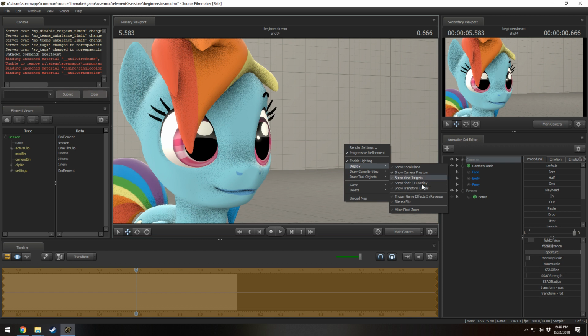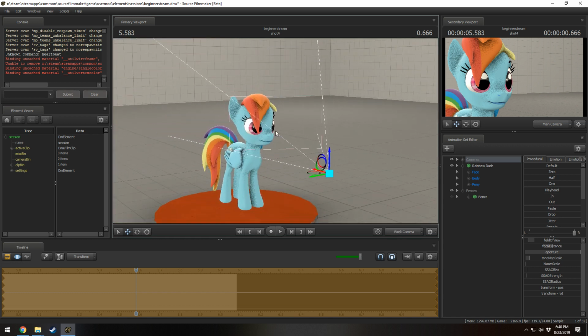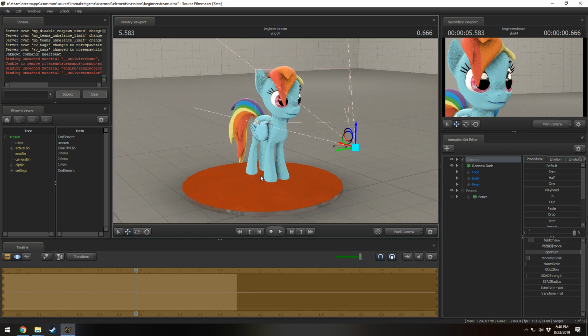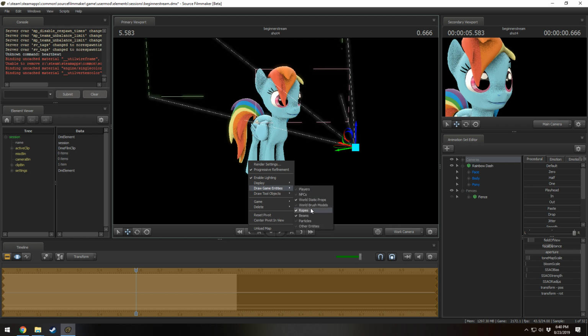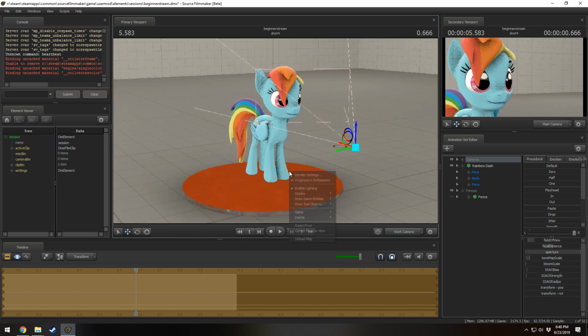So a lot of these you're probably not going to have to worry about. I don't think I've ever used any of the ones below that, but you will use these too. For game entities, if you have a map that has certain aspects of it that can be turned on and off, like I think I can turn off the floor bit here. Oh, now I can just shut off the walls, I guess. So you can actually turn off parts of the map, which actually can come in handy. Sometimes by doing that, you can turn off the trees in a map because they're separated.